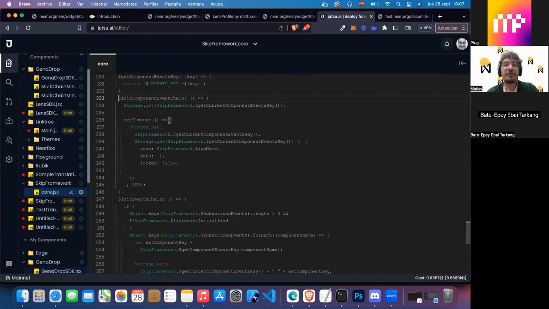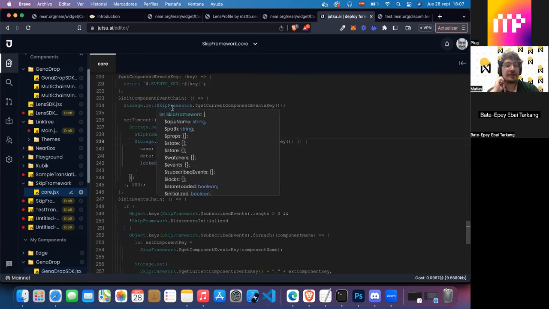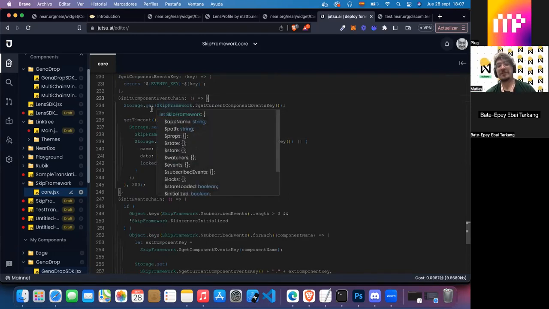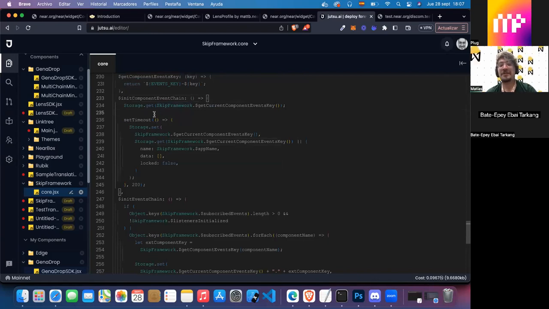Yeah, so basically, on BOS, you have the storage dot get and the storage dot set function. You also have the private set and the private get. Whenever you load the component, you have to initialize the event chain. Of course, I call that like that, but it's actually just a stack with different states of the component.